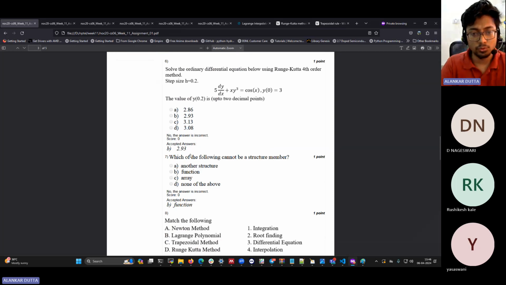Now let's move on to question 7. Here what's asked is which of the following cannot be a structure member. A structure is nothing but a collection of different variables, but it cannot include a function. That's how the C programming language is; it doesn't allow you to have functions in a structure. This is what differentiates it from C++, where you have something very similar to a structure, called classes, where you can have functions in it. But in structures, you can only have variables, and nothing other than that. So the right answer here is that what is not allowed as a member of a structure is a function.